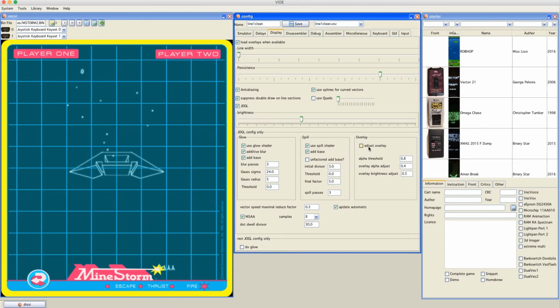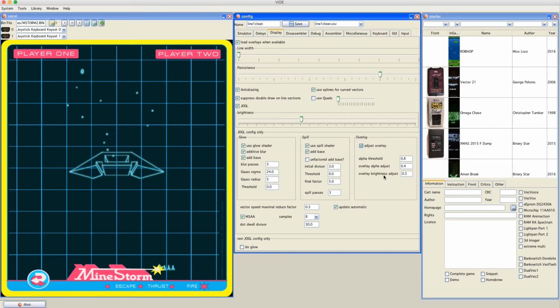You can turn on the adjustment with, well, adjust overlay. And there are some values. As I said before, the overlays have transparent areas, and the areas are usually not totally transparent, but have some transparency, some alpha value. The alpha value usually goes from 0, which is totally transparent, to 255, which is totally opaque, and something in between, well, shines through.